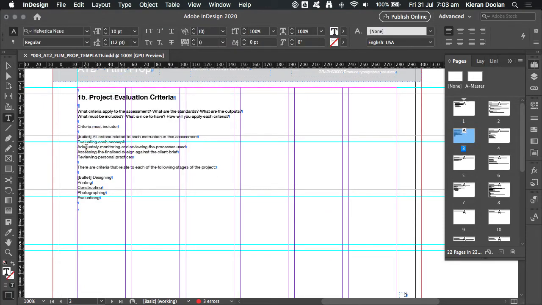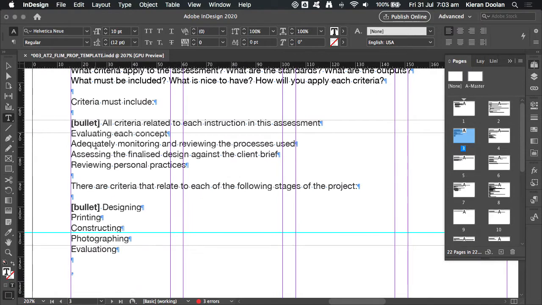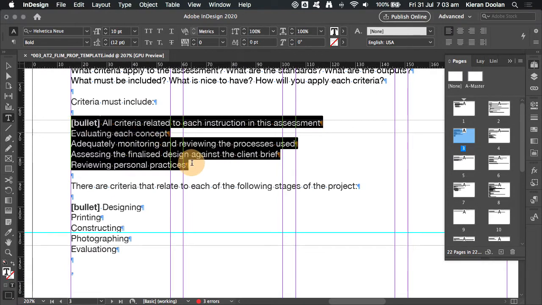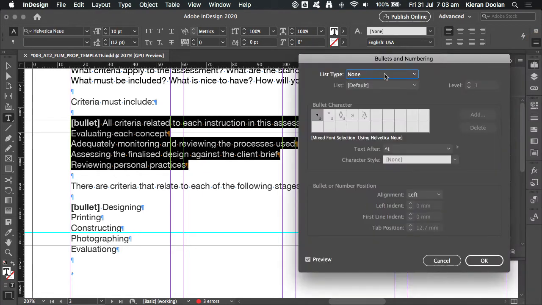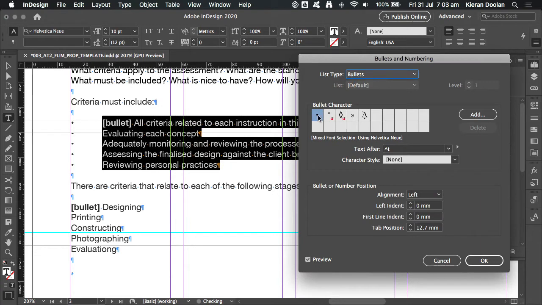So I'm going to work through every page where I see bullets. Now these bullets will be a little bit different, because the text is left aligned to the frame edge. So this time, when I choose bullets and numbering, I can see that I've got a different sort of setup.